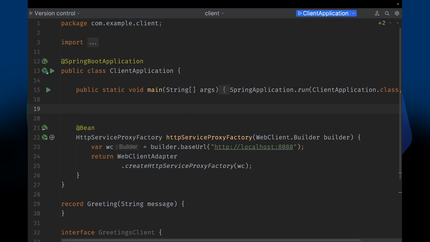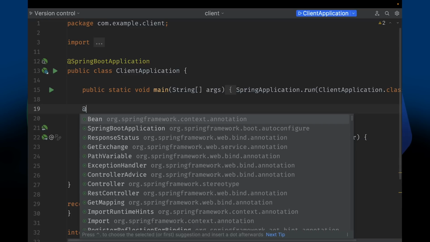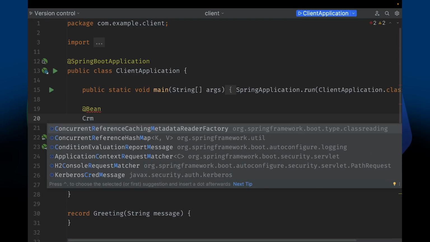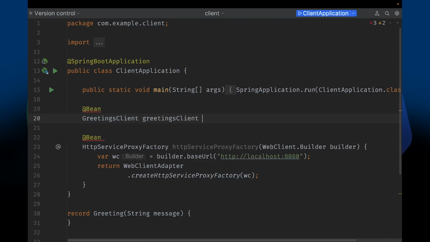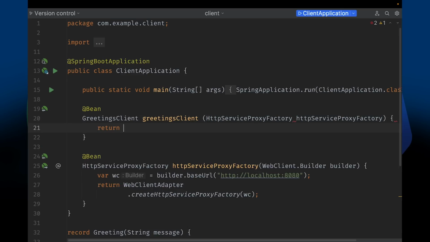Now I need to actually build an implementation of that interface. So I'll create a bean here of type greeting client, and I'll use that HTTP service proxy factory. Okay, create client greetings client.class, voila.